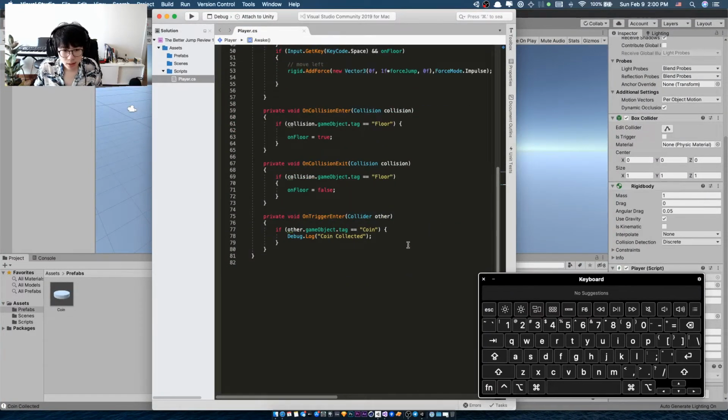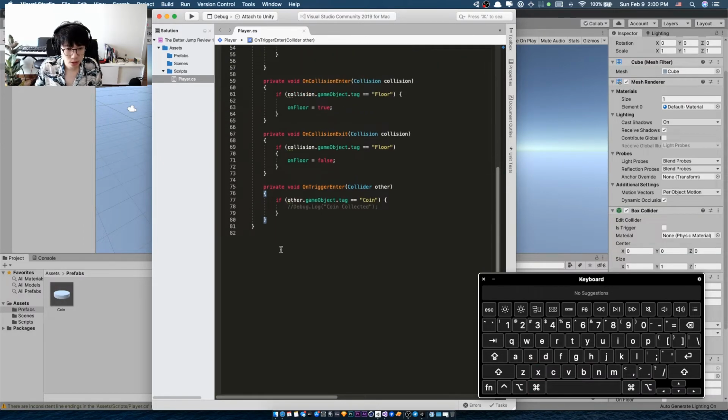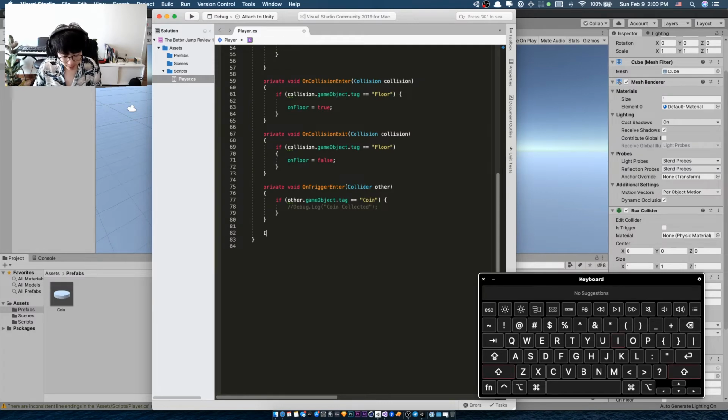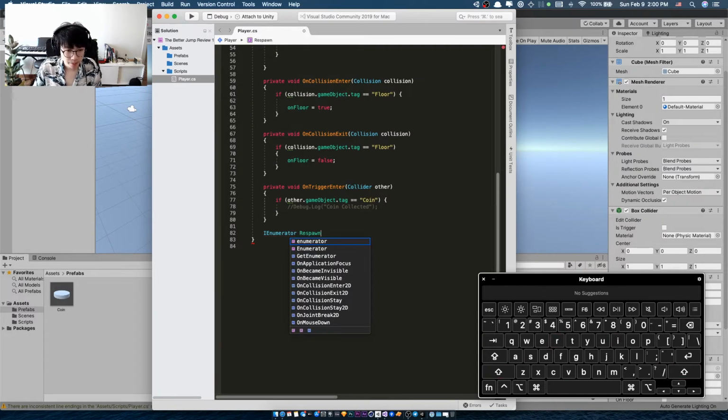Then this is where the coin is collected. So what we're gonna use is the coroutine. The next thing, we want it to respawn after it's collected, and before respawning, we're gonna wait 3 seconds. If you remember, we learned about the coroutine.